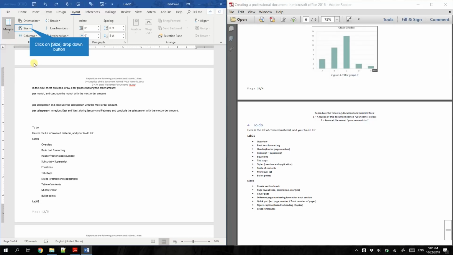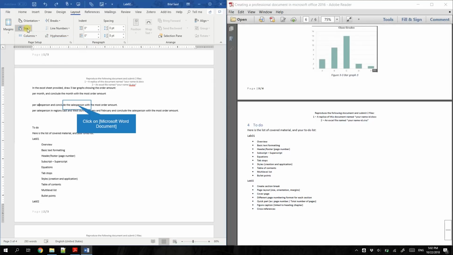So you have the narrow margins when you have plenty of text. The normal is kind of a medium margin, I would say. You have the moderate, the wide, and so on and so forth. You can also pick up the size of your page, such as A4, A3, and so on and so forth.